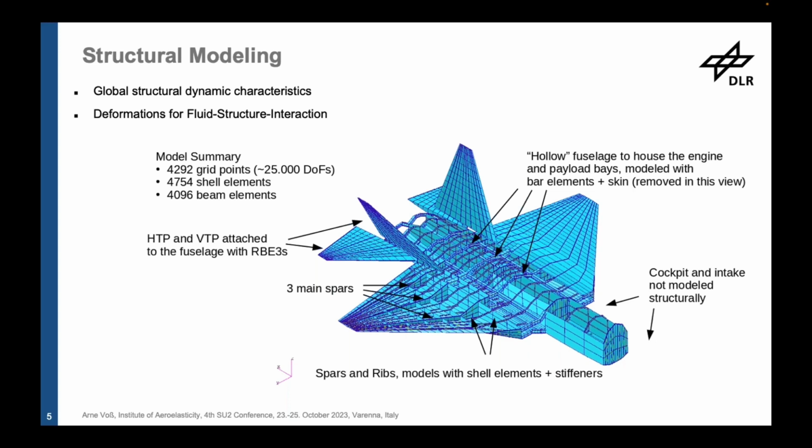And what is important to understand here is that this is an FE model for aeroelastic purposes. So our goal is to capture the overall structural dynamic behavior of such an aircraft. So for example, first wing bending frequency. So this is not a structural model which you could use, for example, for a strength analysis or the sizing of some local component. To do that, the FE model would need to be much finer to resolve local stress peaks. So this is an FE model which is adequate for aeroelastic analysis.